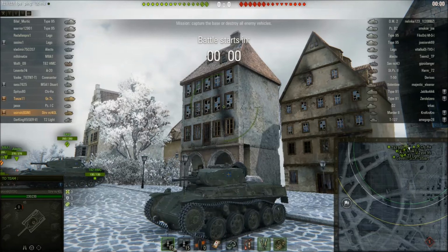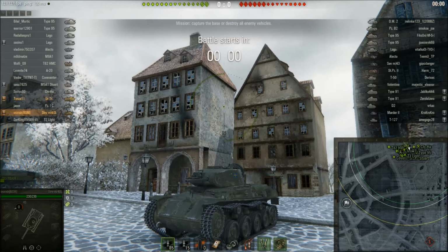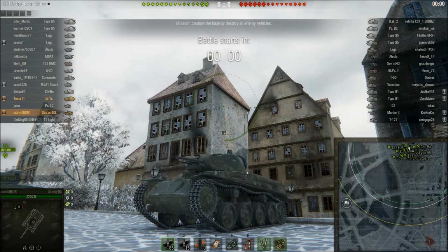You'll also notice that this tank comes with, well, I'm using 85 rounds of APCR standard ammo. So it's a Tier 3 tank with 50mm of frontal armor that has APCR as standard. The only downside is the alpha damage is a little bit low. You've still got the same alpha damage as a Tier 2. So DPM, not particularly high. The gun handling seems to be okay.